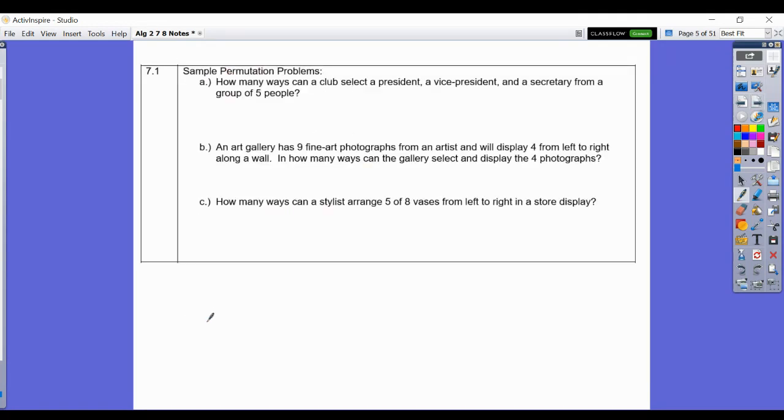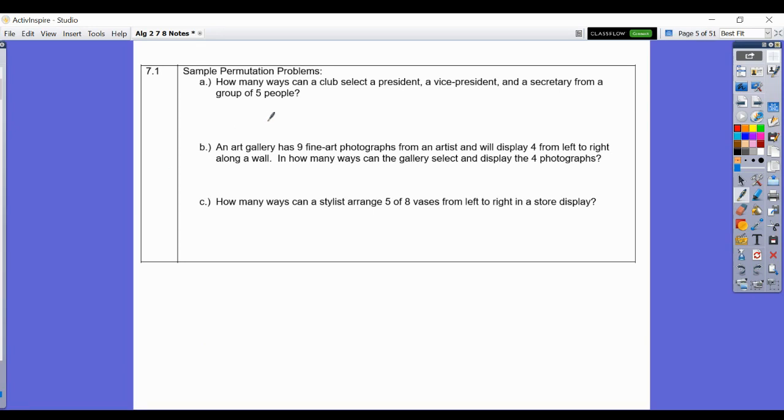All right, so here are a few examples. Just going to use that permutation formula, make sure we know how to set it up. If you want to work them out on your own, you could just pause it and then fast forward to when the answers are on the screen and check your answers. I'm going to go ahead and work them out. So pause the movie now if you want to do it yourself first.